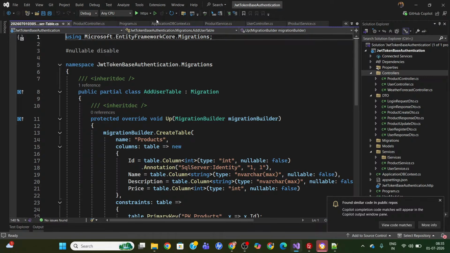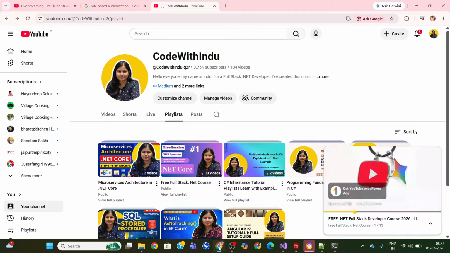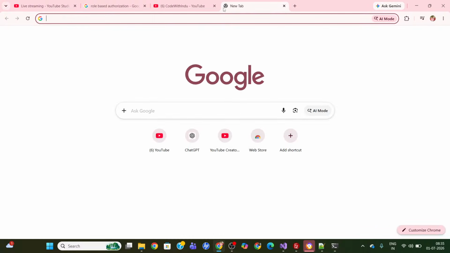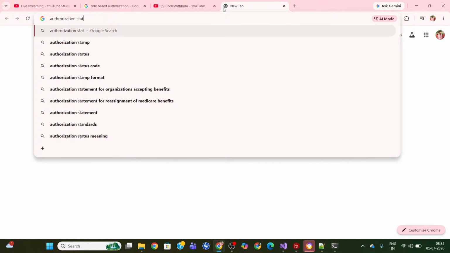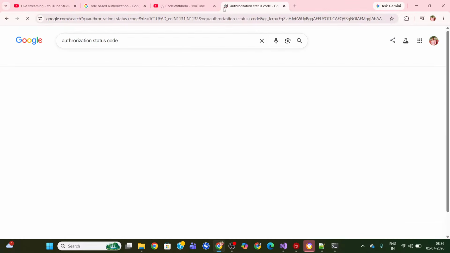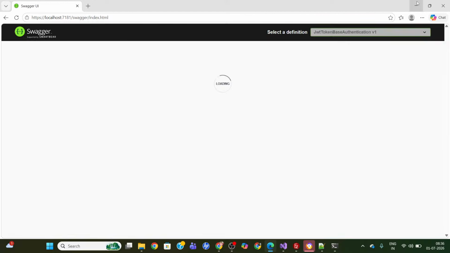Now you can check here. If I try to hit add anything here, it will give you the 400 error, like unauthorized error. So you will get this status code. That will be 403 or I think 401 unauthorized.